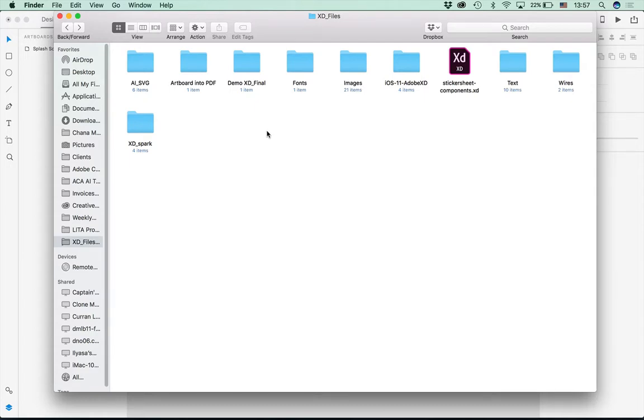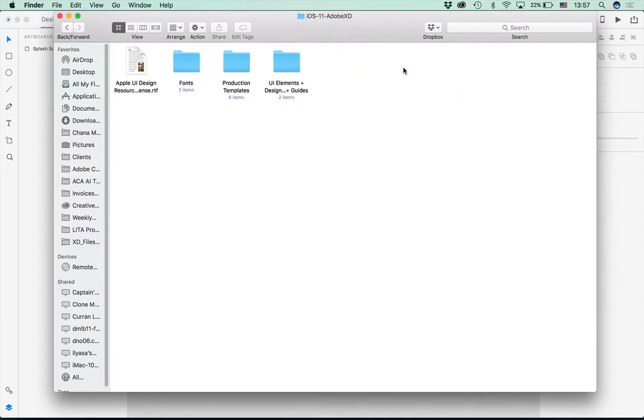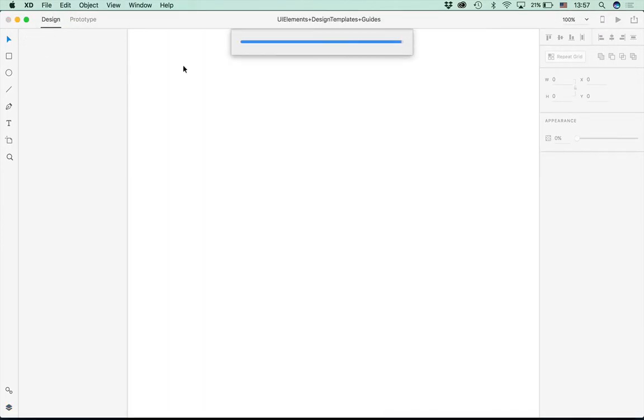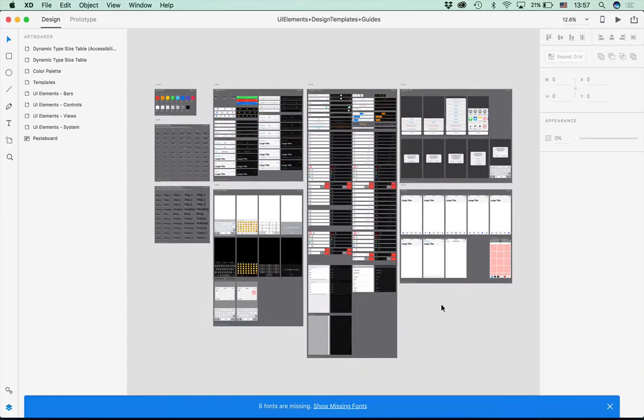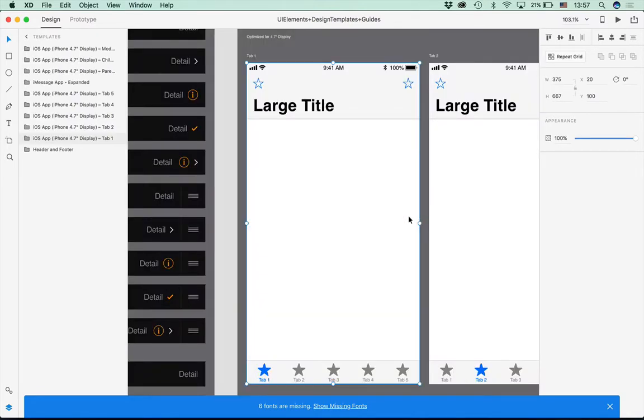Does that make sense? And now I'm going to go into the iOS 11 and double click here and say UI element plus guide. And then I'm going to double click on it and look what opens. It's a lot of stuff there, but I know something is here. So I'm going to do Command 3 or Control 3 and look what I have here. I have something that says light startle. I have, look, even this little guy's here. So I'm going to select that.